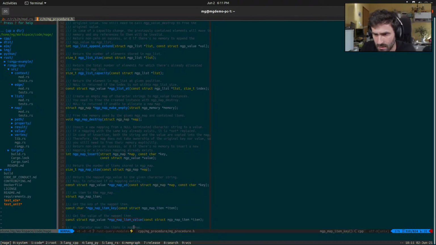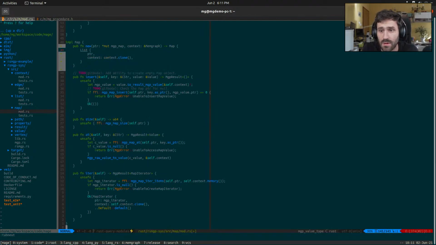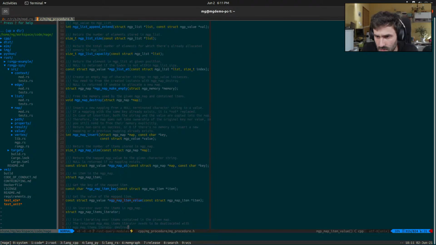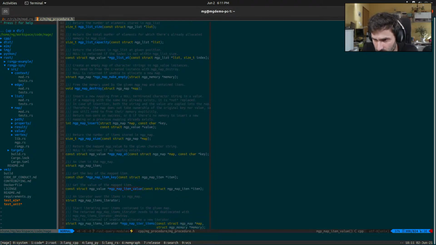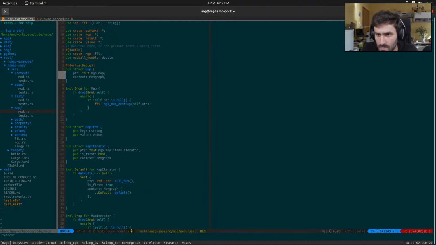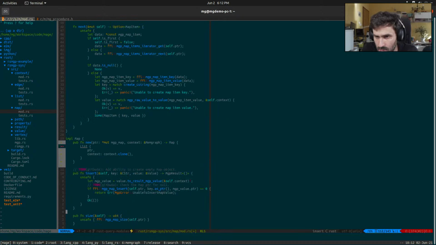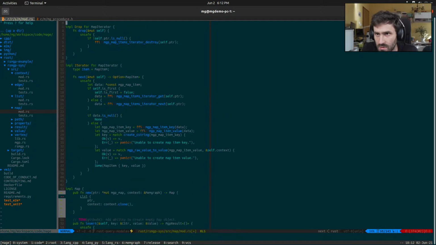So I have only add, and I need to add that map item. And how to do that? Do I have that? Yeah, I have map item, but I have to create this object somehow. So the problem is that I don't have a pointer to the map item object at all. No, sorry. Map item is already mapped.